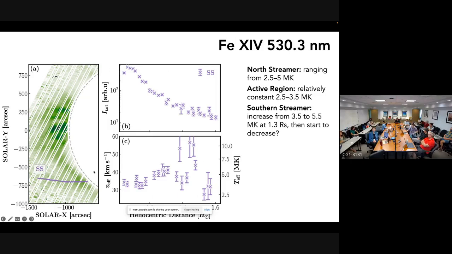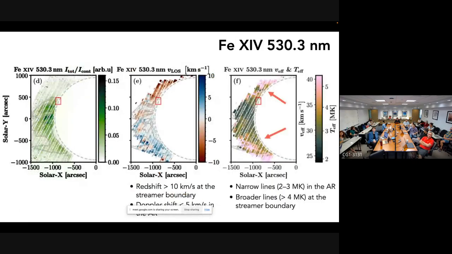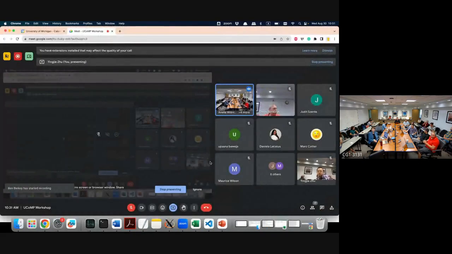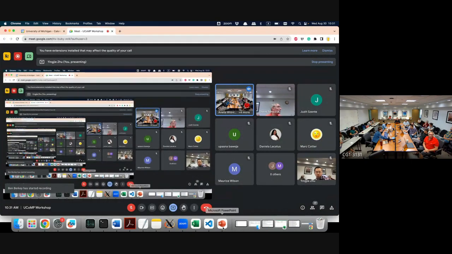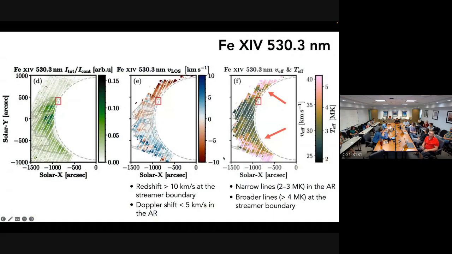On your previous slide, in the active region, you have a lot of structures adding up along your line of sight. So it's going to integrate through structures that are oriented differently. How is that going to impact things like the Doppler? Because it's going to wash some things out. In an active region, you have motion. So how much of that do you think is washed out versus in the more coherent large scale structures?